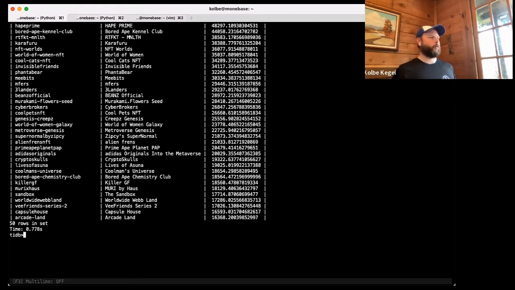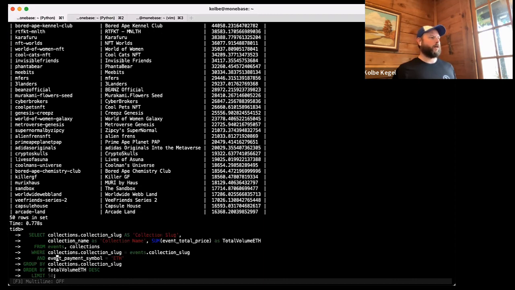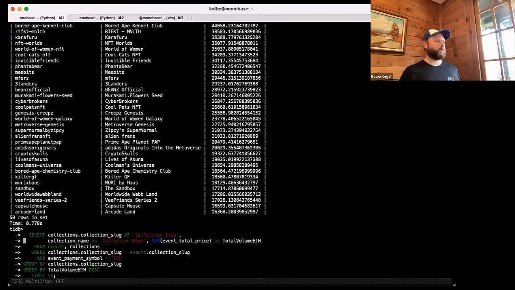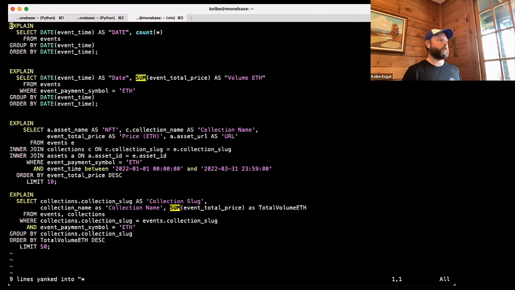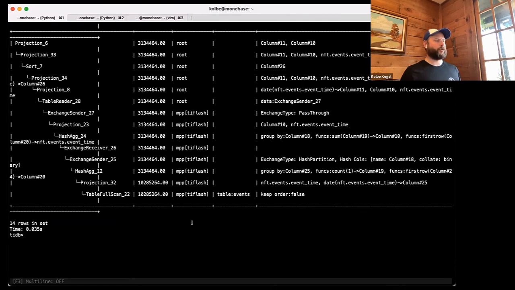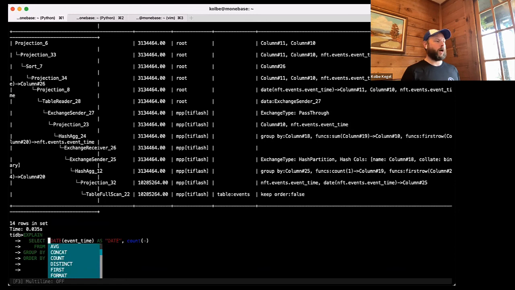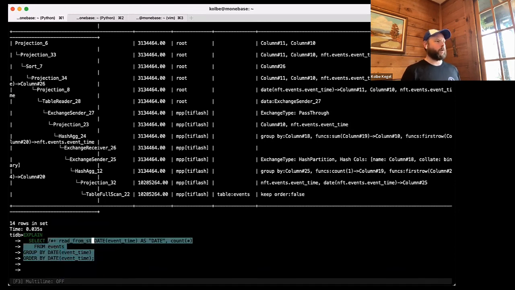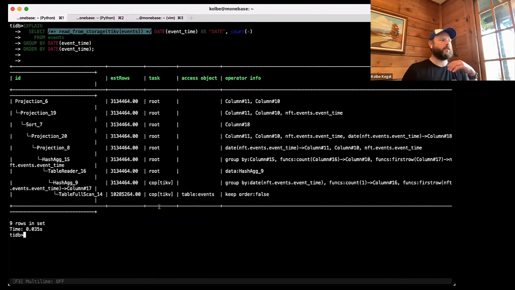So one other thing I want to point out while we have a moment, if we go back and look at some of the earlier queries, well, scrolling back in my CLI is a little bit painful, so I'll just copy this one again. But one thing that's pretty cool, so I showed you how we can see that this is using TiFlash. In TiDB, we can tell it that we actually want to use TiKV for this and see what that looks like. So we can read from storage TiKV, and we'll give it the events table.